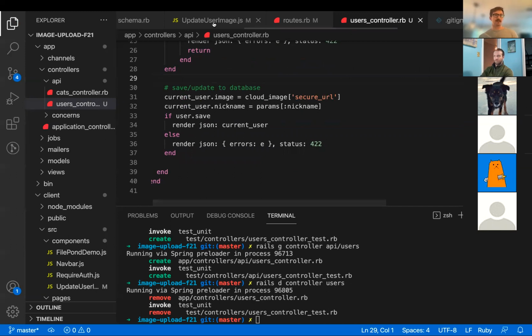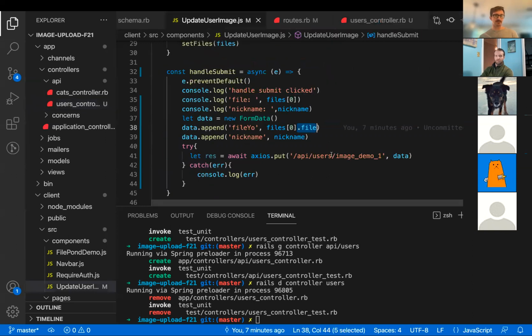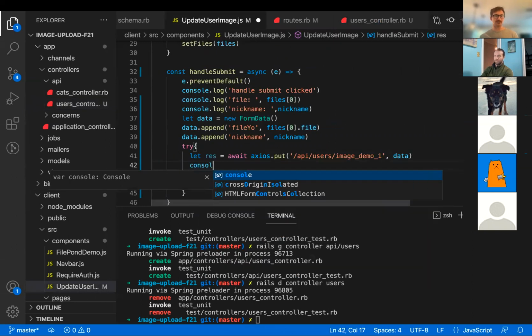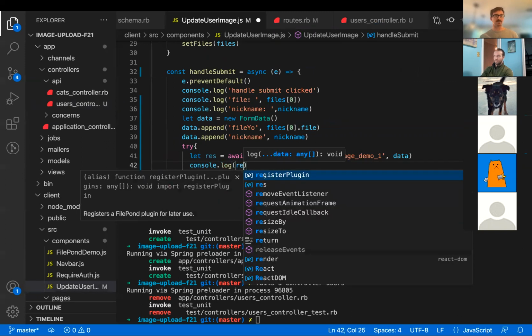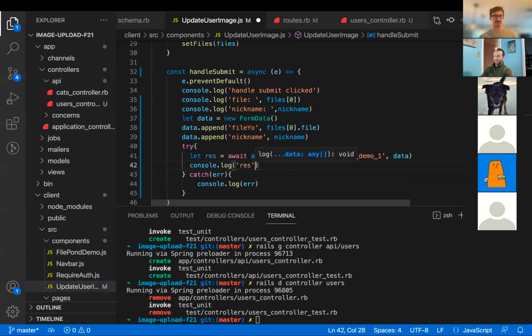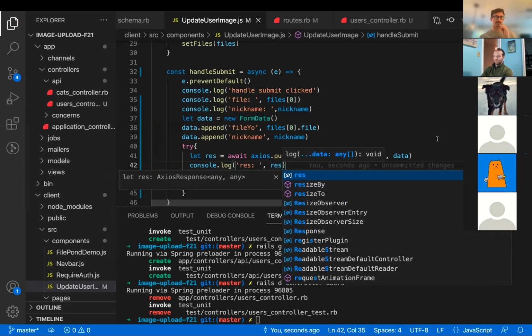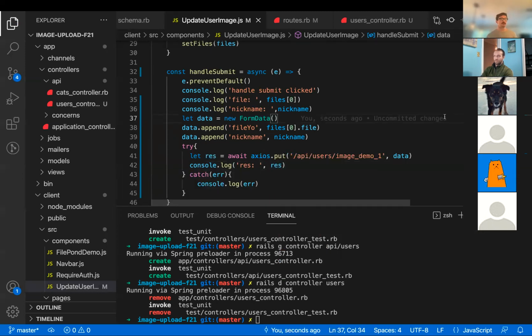So let's go ahead to our update user image. Let's just do a console.log response, to see if we're actually getting back that response. Cool.